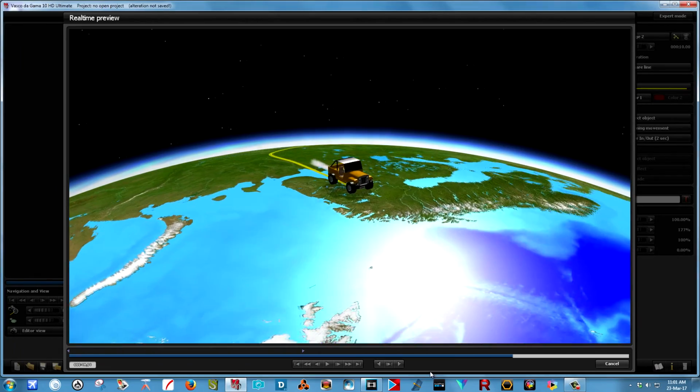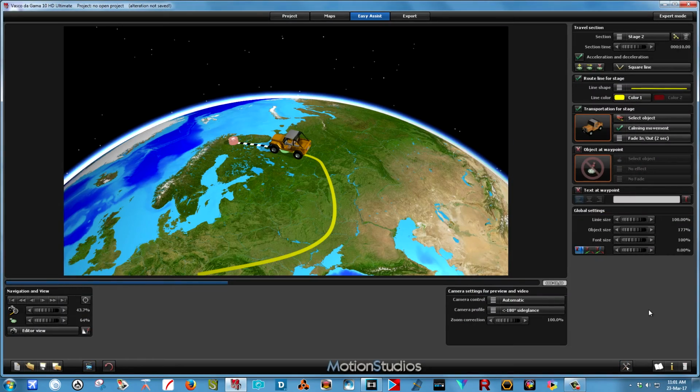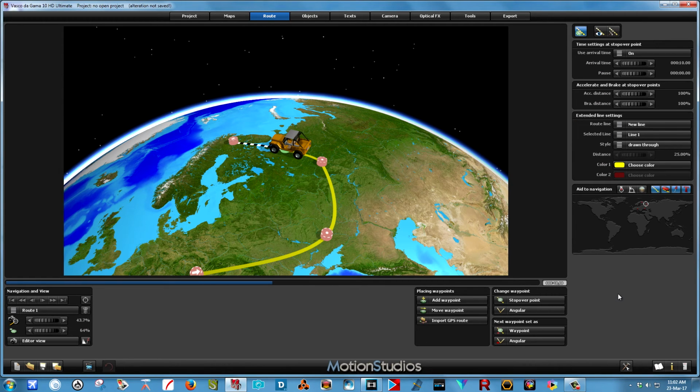Now obviously this is not right. You would be far more precise about the locations. You can obviously dial up locations from the GPS database, which includes about 300,000 towns and cities around the world. But the point is, if you go into expert mode within Vasco da Gama 10, suddenly all of the options, the 9 tabs are now available across the top. The full range of possibilities is there and available for you.